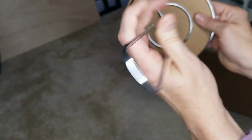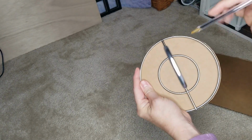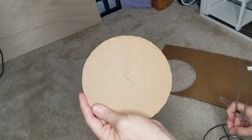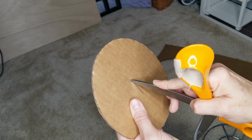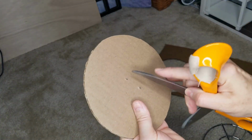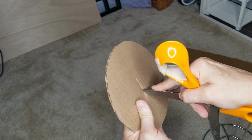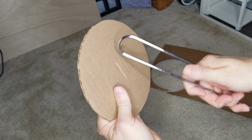Then the next step is you're going to want to slide it over top. So just make a little line here that kind of lets you know where this space is. It doesn't need to be perfect. Grab a sharp object for stabbing. Be careful, don't do this if you're afraid that you're going to stab yourself. That would not be fun. If you'd like to follow a better safety protocol than I'm currently employing, go for it. There we go.